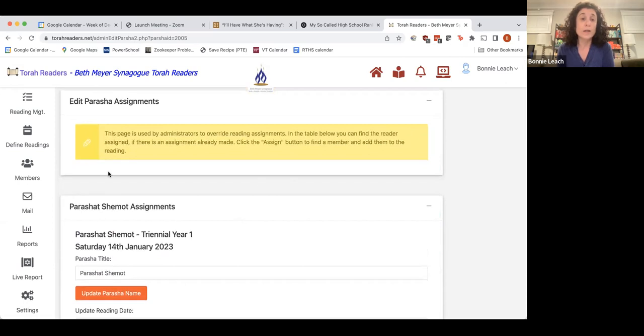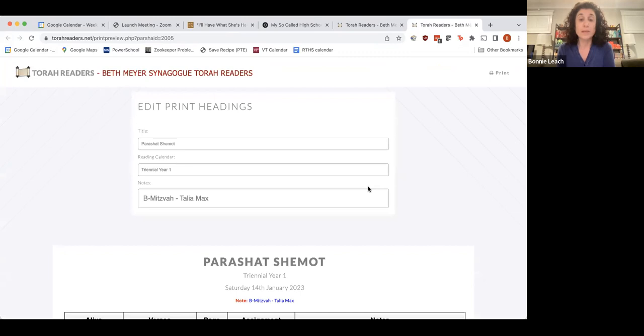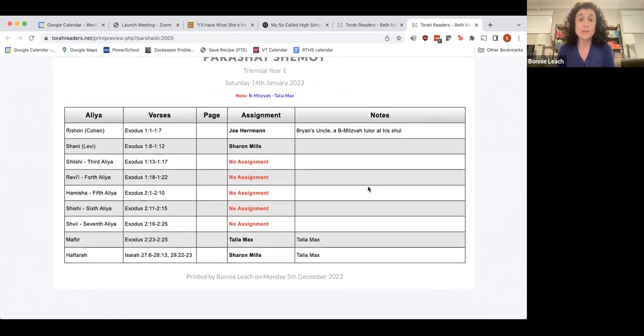However, when I would print the Gabbai sheet and it would get printed out, I know the rabbi sometimes, there's a ton of papers up on the Bima, right? And things are overlapping. So often he would only be looking straight down the assignment column and might not notice that there's other stuff filled in over here. So we try to keep it really clean so that the person it's assigned to is always the reader.